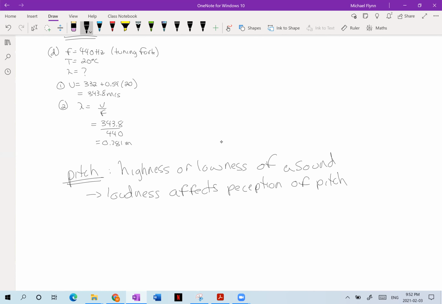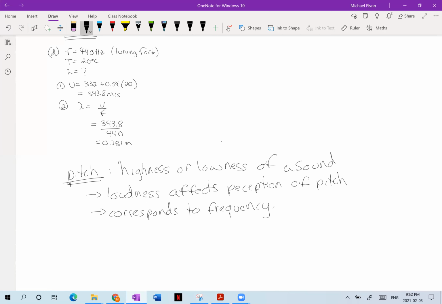It doesn't say it in the textbook. I can't find it in there, but I know for a fact that's what it is. So sometimes when you're cranking a sound, it can affect your perception of how high or low that sound is. It actually just slightly alters it. And that is partly how your ear works. When a sound is very loud, it can distort the pitch in your ear. So anyway, pitch corresponds to frequency, except there's a subjective element to it. And that's the physical characteristic of the wave.